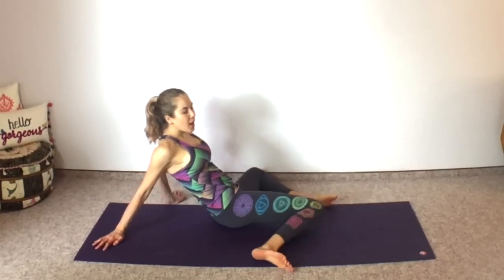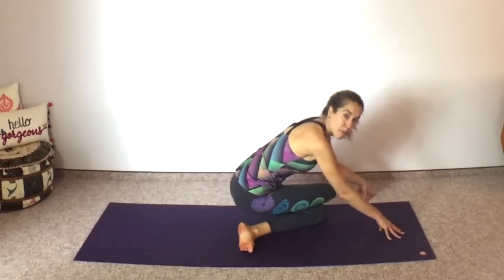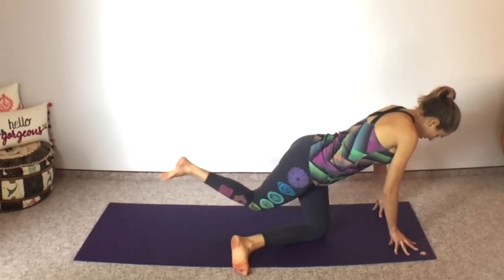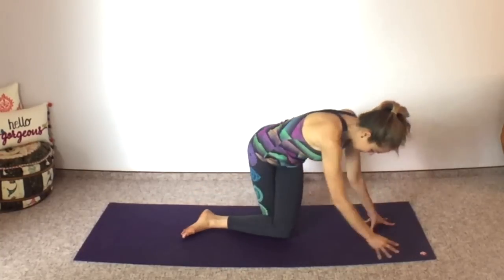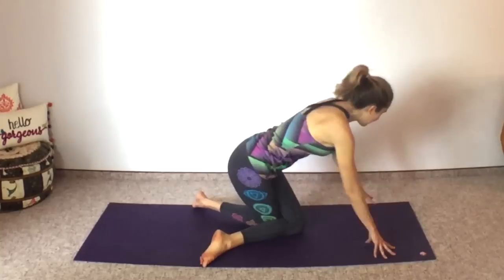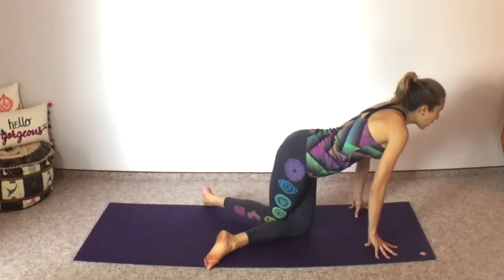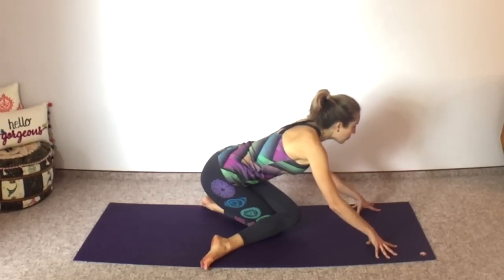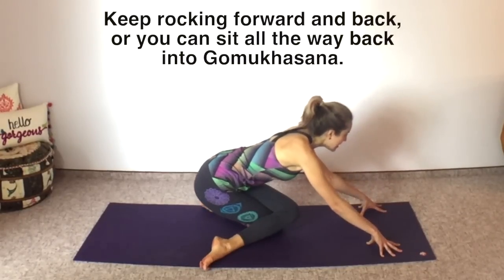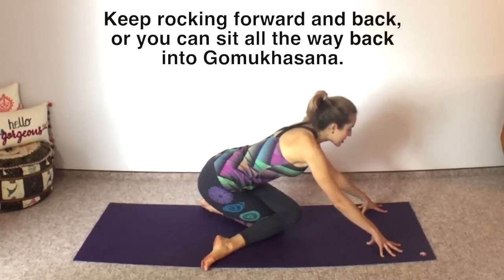So before, my right leg was on top like this, and I sat back. Now, my left leg is gonna go in front of my right. So left leg in front of the right. Here's how it looks from the front. And try to squeeze out all the air from between your knees. And no matter what level you're at, you can just rock back. Just rock back and forth and feel that nice, easy rocking, stretching motion. That should feel pretty good for most everyone.